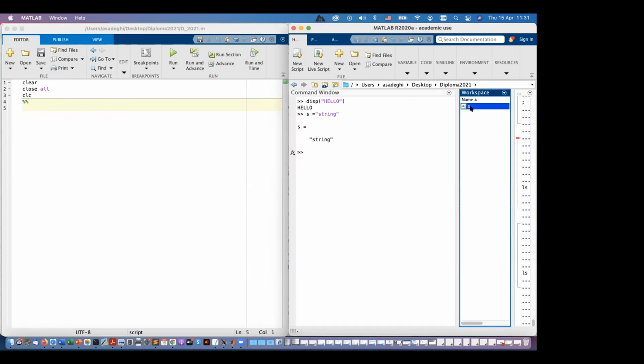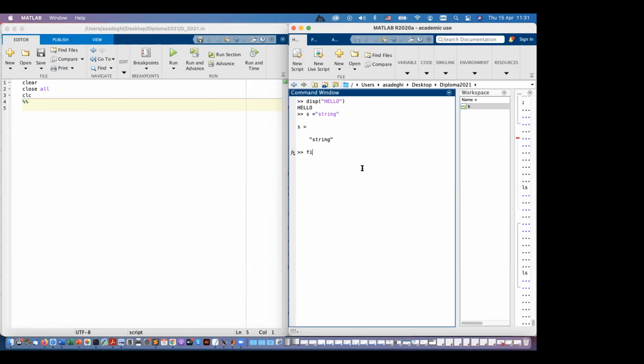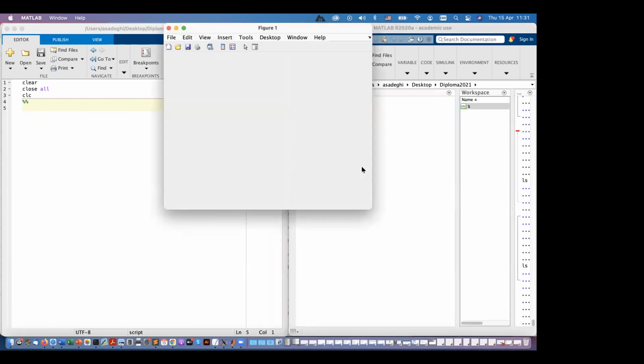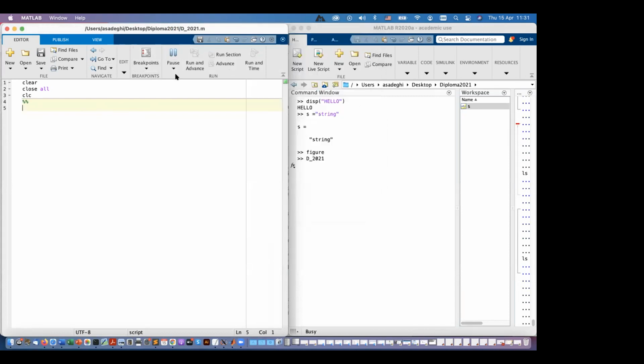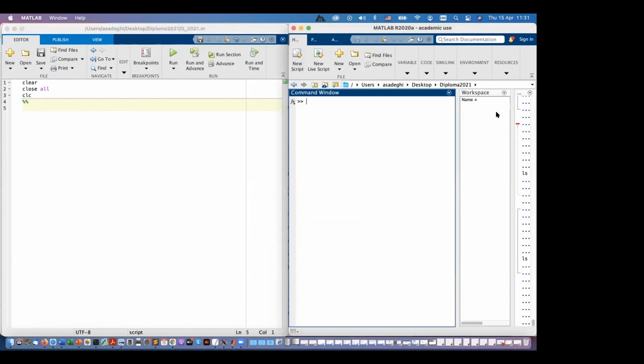So s is in our workspace and our command window is like that. And let me open a figure, and a figure is opened here. So this is the situation now. But if I run this code, the figure is closed, the command window is clear, and the workspace is clean. Okay.